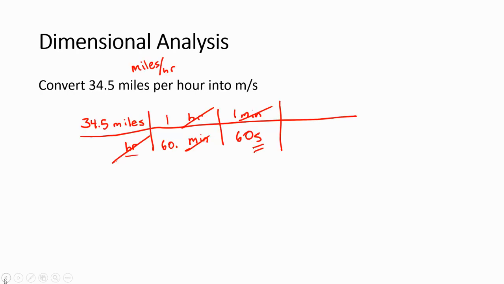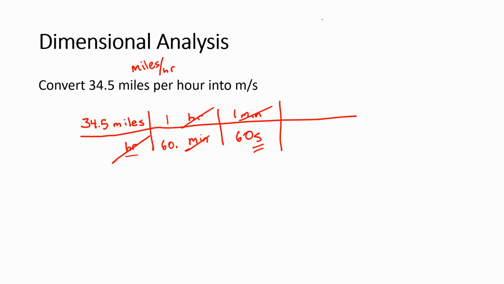Typically, students aren't necessarily aware of the conversions between miles and meters. If you're a track runner, you might know that it's close to 1,600 meters in a mile, but that's not an exact conversion. So I'm going to give you a few things to think about. These are probably conversion factors that I would give you.